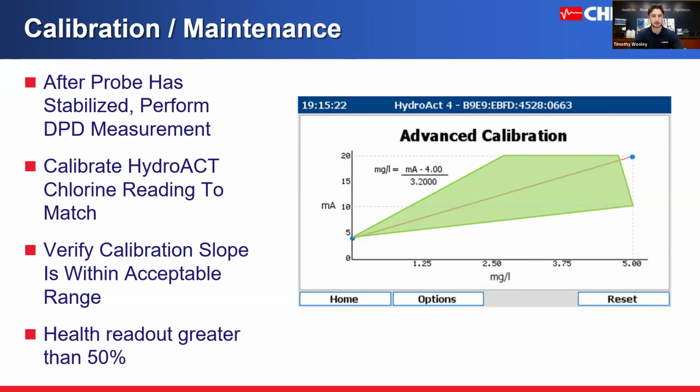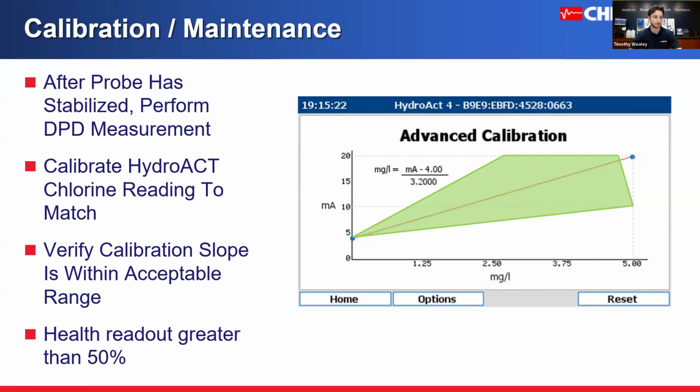When you initially calibrate this, this is what the slope should look like. As that electrolyte ages within the probe, that slope is going to flatten out, and typically it needs to stay within this green area on the graph, so that the calibration slope stays within that verifiable range. When it flattens out fully or gets below, let's say 10 milliamps would be the max, 4 to 10, then you know that you need to replace the electrolyte within that probe. And when you do replace the electrolyte in the membrane, it should get right back on track with a full scope of 4 to 20 milliamps in value.